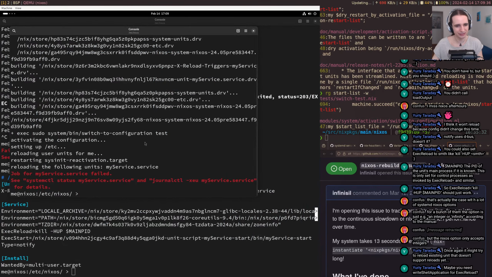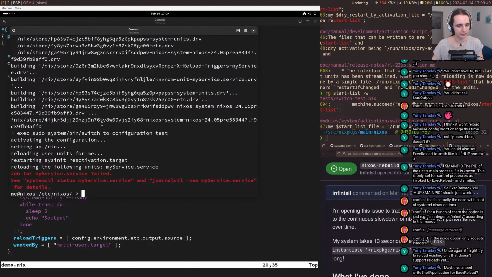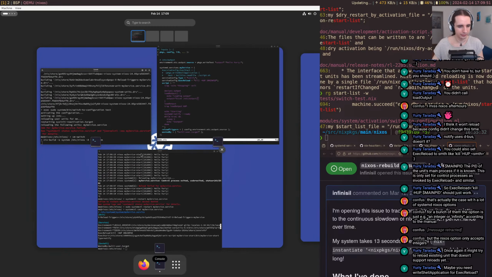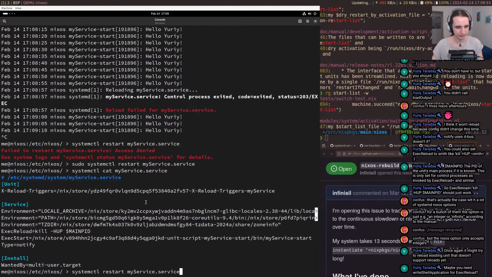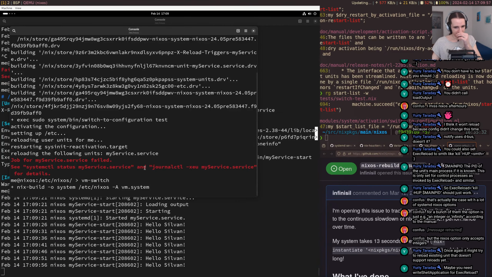I'm not sure that should have been required. Maybe I need to write a shell application for exec reload. I feel like this should have the same effect if we do it like this. Let's try it again. So, systemctl. Hopefully it's going to work this time.